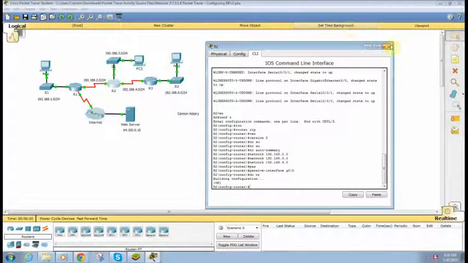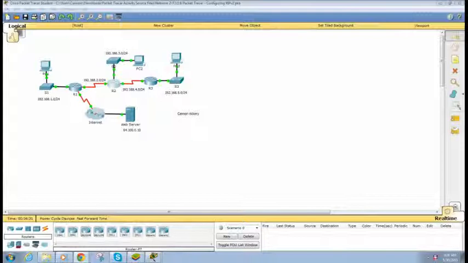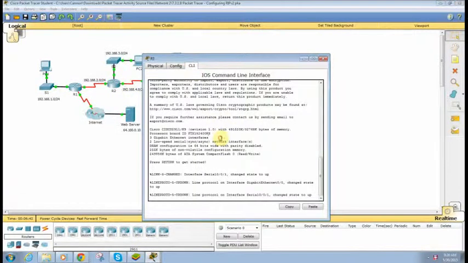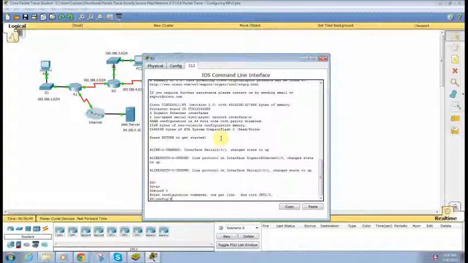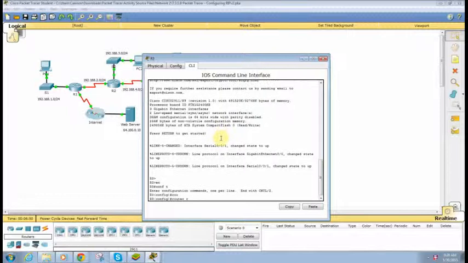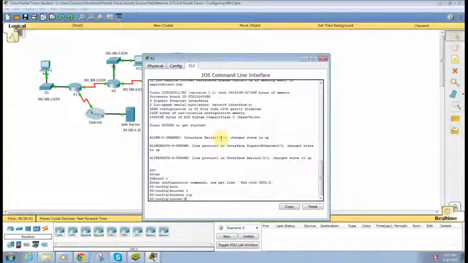And then next thing we're going to do is go to the R3 router. And with this one, we're going to do the same thing. We're going to put in this network and this network. So if we open up R3, CLI, en, conf t, we're going to do router rip, no auto-summary.